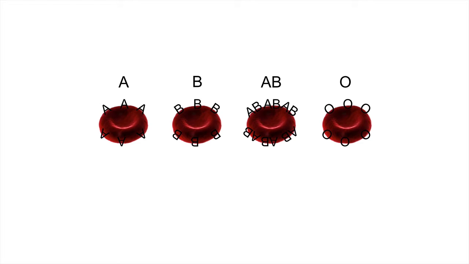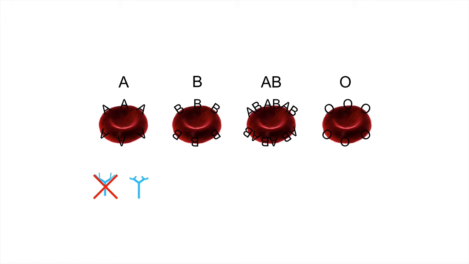Now think about this. If you have type A blood, that means you have A antigens on your red blood cells. So your body does not make antibodies against A antigens. It couldn't, or you would be in bad shape. Your body would be fighting itself. But your body would produce antibodies against B antigens. That is why if a person with type A blood, for example, needs a blood transfusion, their blood is typed and then matched with a donor blood that is also type A.